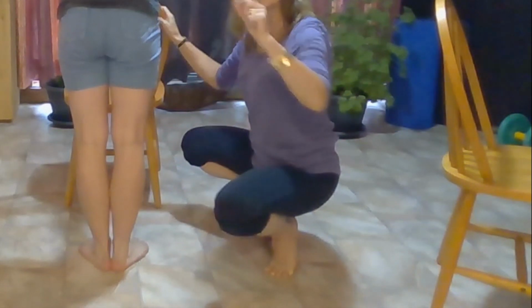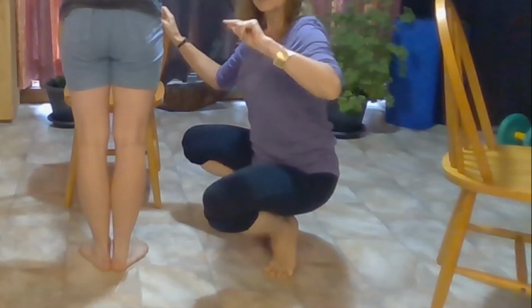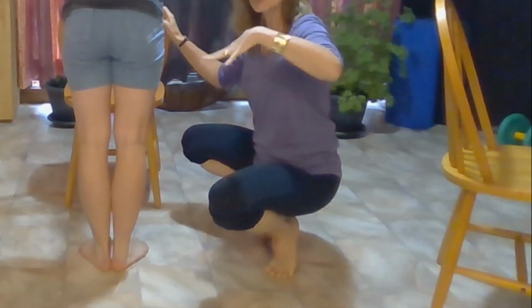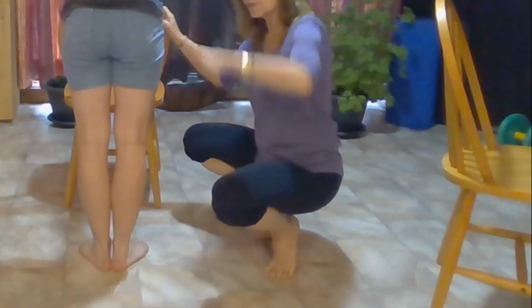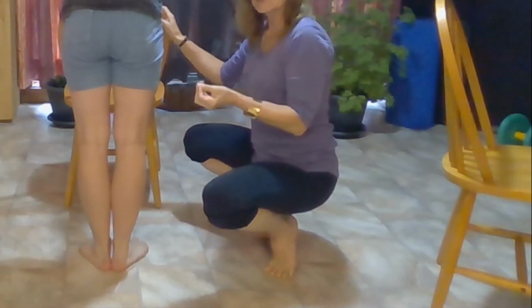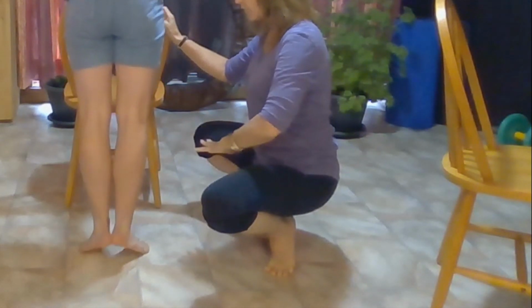Now when you think rise, it's hard work to think lift my heels. If you think push the flats of my toes into the floor down, as if you're digging a ditch through the hole, it works your muscles just as well. So, and rising up, press down through the toes.